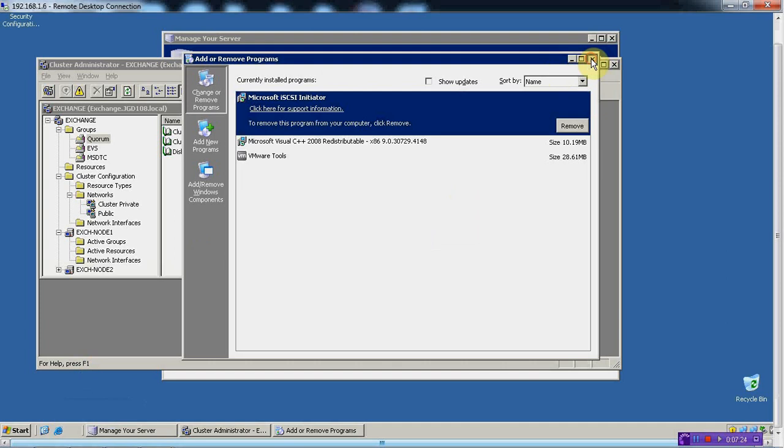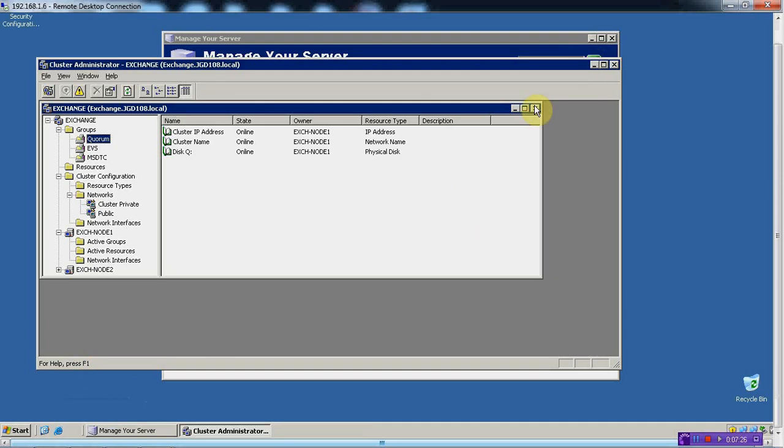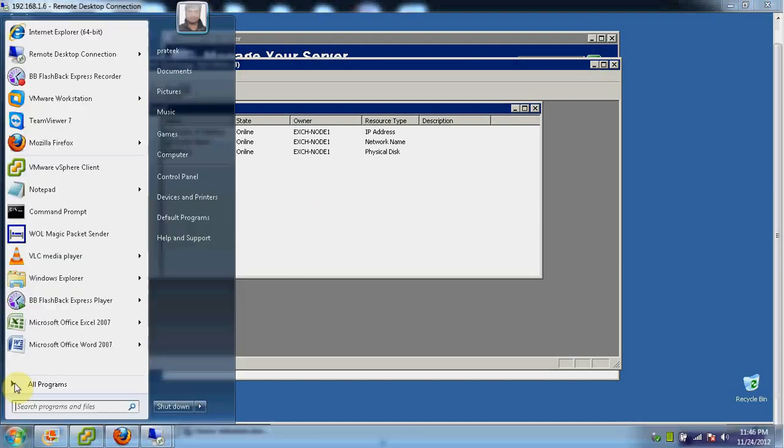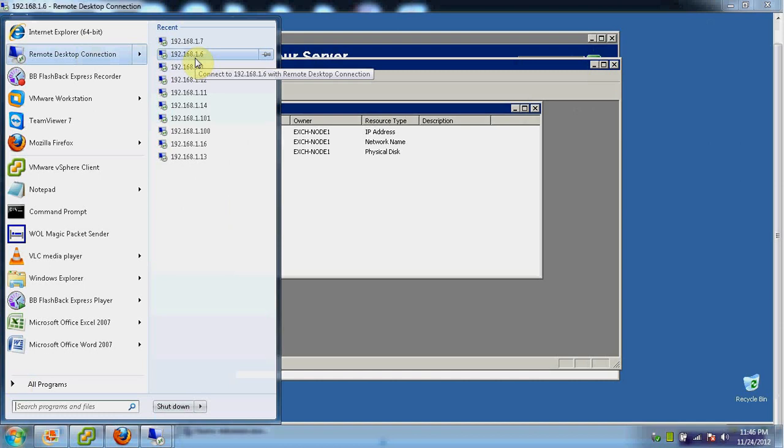Alright. The next thing that we may do is we are going to run ForestPrep and DomainPrep. For that I will log into 1.3, and also we need to do DC diag just to see the domain controller diagnostic and NetDiag, the network diagnostic. So when I'm performing the Exchange installation, all those steps will be there.